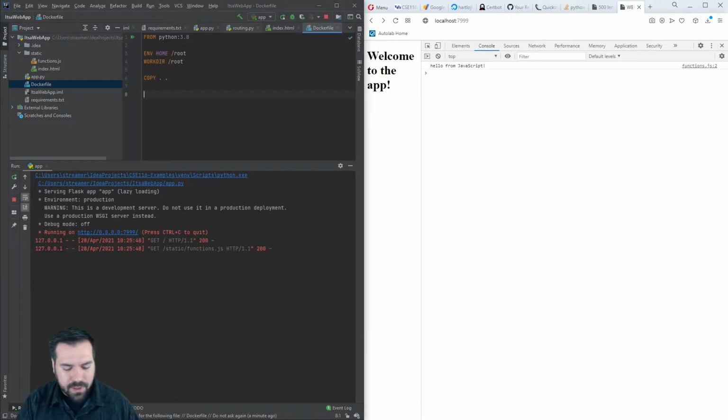I want to RUN, which is literally RUN, pip install. It's just pip install, right? -r requirements.txt. And then CMD python3 app.py. That should be my Dockerfile.